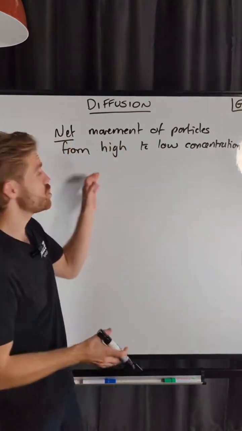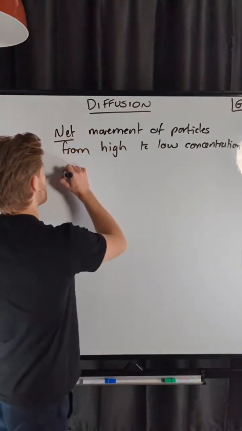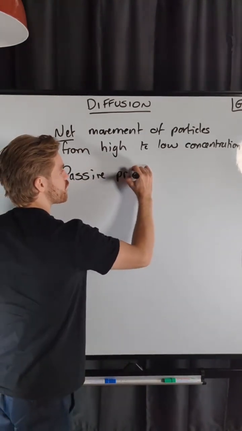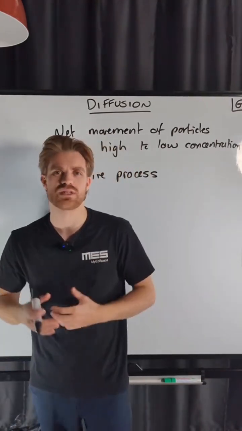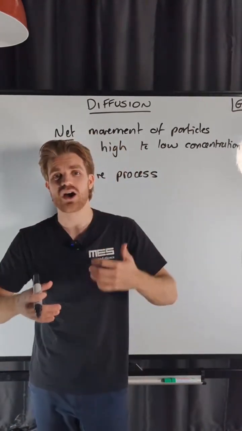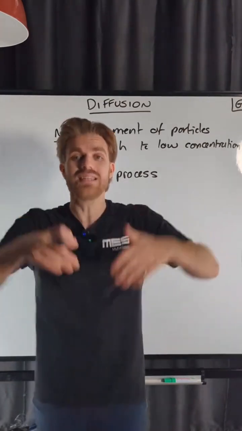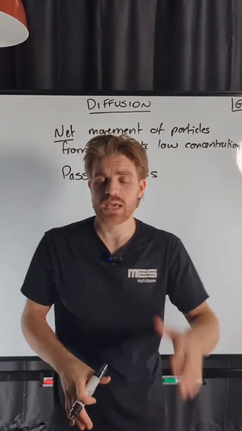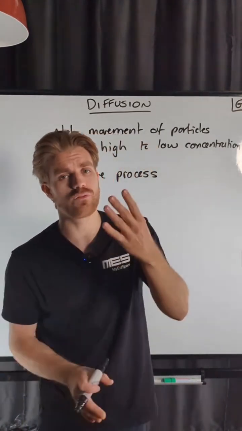Now, the particles do have energy, they have kinetic energy, but this is still a passive process. No energy input is required from the organism itself, from the cells. That means that unlike something like active transport, where the organism has to put in the energy, for diffusion, that doesn't have to happen.